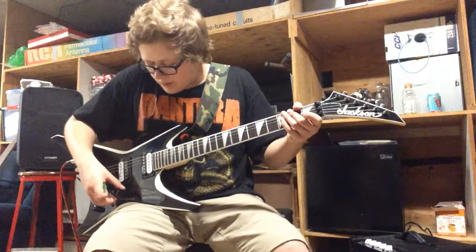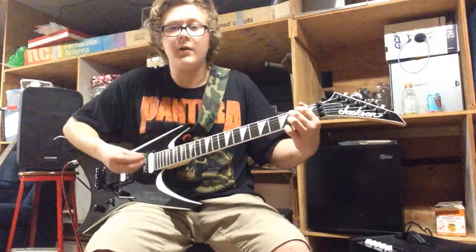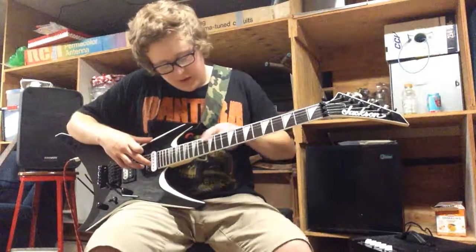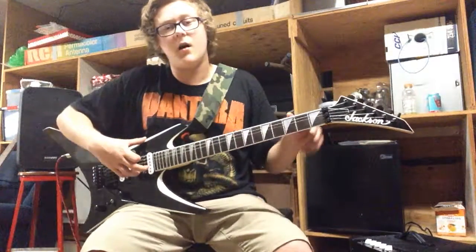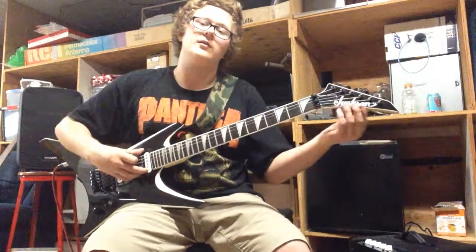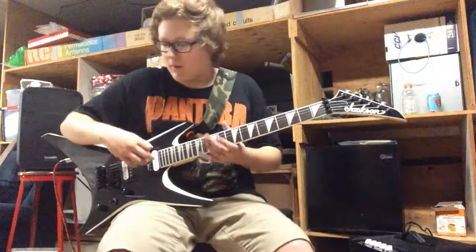Anyway, I'm doing the review here. I have it on clean, so we're just going to do an E minor here. Let me go over the guitar itself. The fretboard has the shark fin inlays. Not all Jackson guitars do, but I like the ones that do. It's got the Jackson classic logo on some of their good guitars.